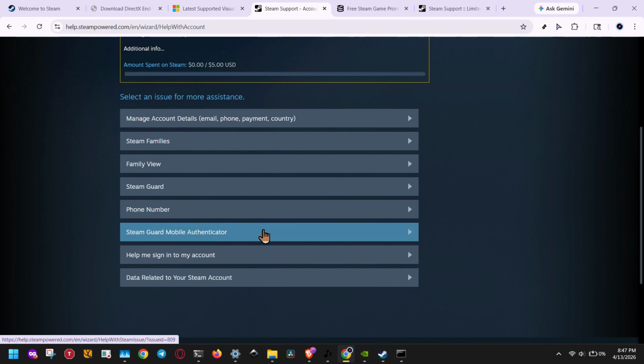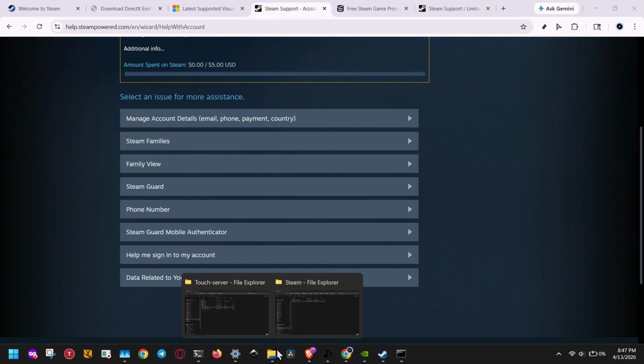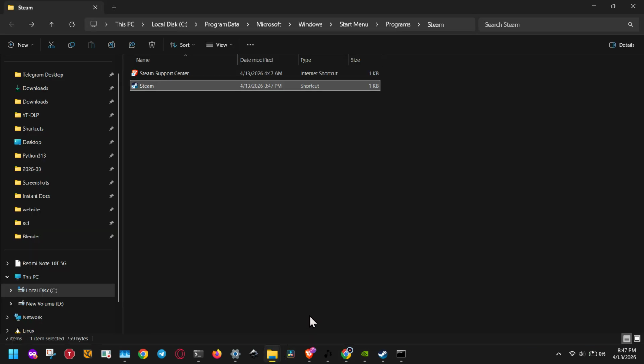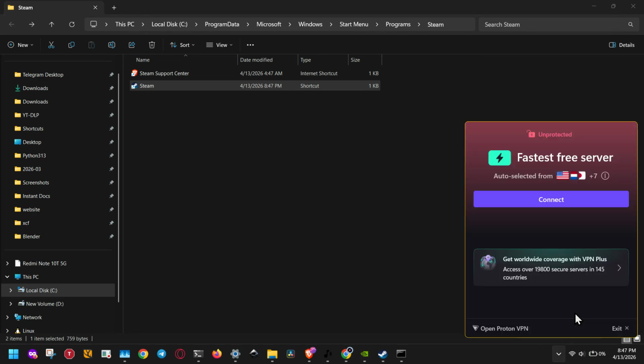If you're still having trouble after that, double check that Steam is fully closed before each retry and make sure you type the launch parameter correctly with the space in front of it. Small mistakes in the shortcut target field can prevent the fix from working. Also, if you're using any VPN, proxy, or unusual network setup, try temporarily disabling it, because login errors can sometimes be tied to your IP connection.